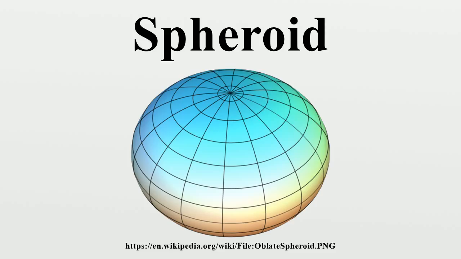Aspect ratio. The aspect ratio of an oblate spheroid or ellipse, c over a, is the ratio of the polar to equatorial lengths, while the flattening f is the ratio of the equatorial-polar length difference to the equatorial length. These are just two of several different parameters used to define an ellipse and its solid body counterparts.